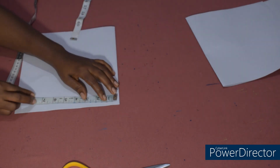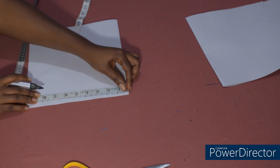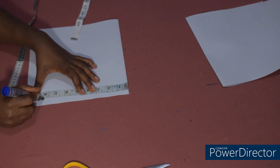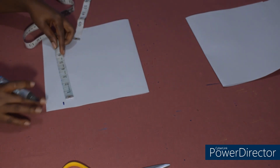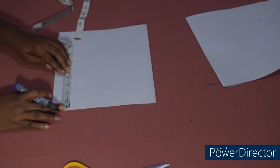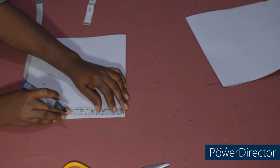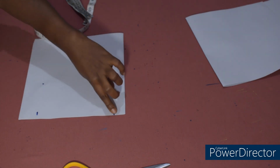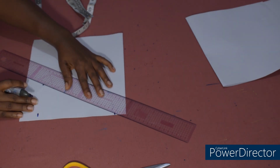So the first thing I'm going to do is to measure the armhole depth. The armhole depth I'm working with is 8 inches. Remember, 8 inches. So I'm going to measure 8 inches here. This is my 8 inches. So from there I'll go in by 4 inches. This is the cap's height. The next thing I'm going to do is to come to this point and measure 1 inch. I'll connect from this 1 inch to this place with a straight line like this.